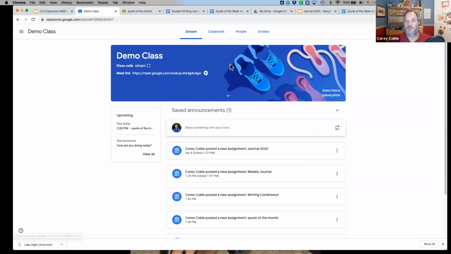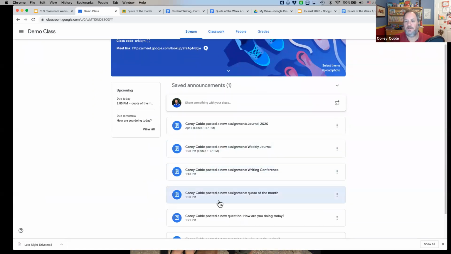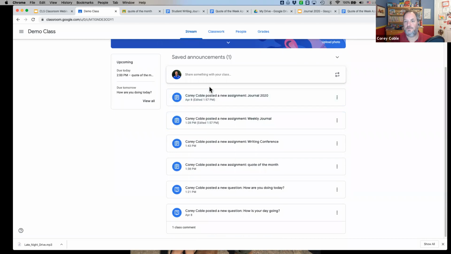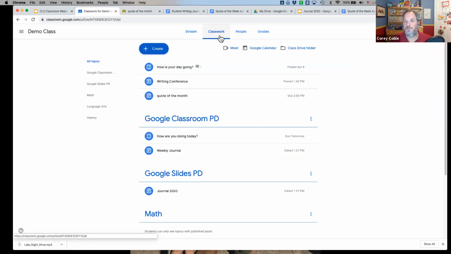But by default, it starts at the stream, and you can see here it's just in the order of how I put them in here. Again, I can move this to the top, and so you can rearrange your stream that way. Some of my students find this more organized, and some of my students like to be in here this way too. They're all connected together. The only thing that's really not in the classwork are announcements. So it's kind of a one-way street that way.